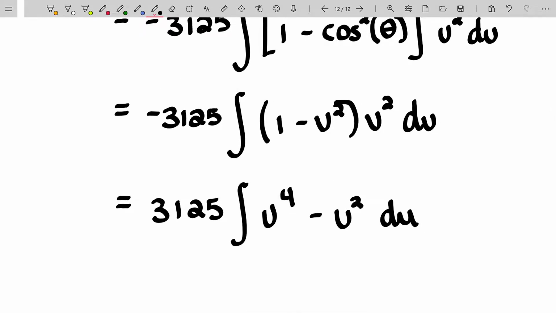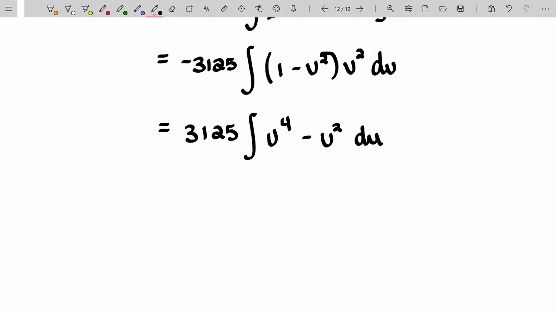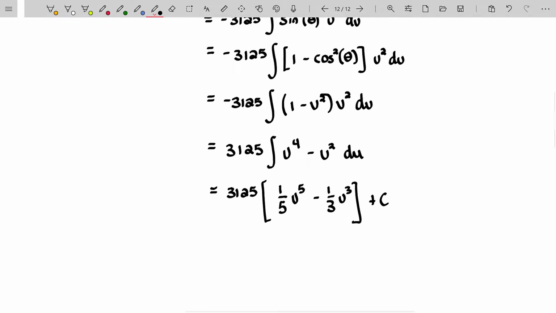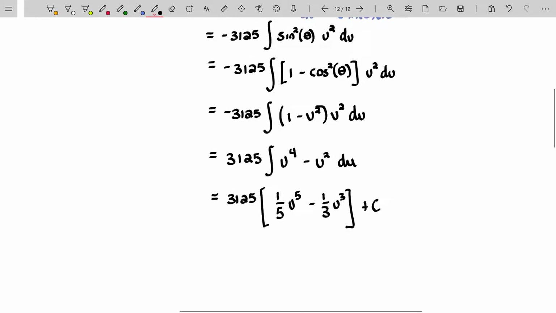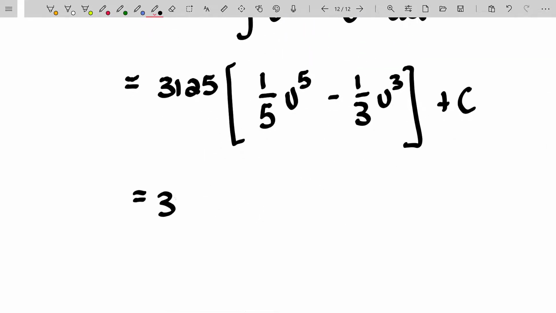I just dislike a negative in a problem. If I can avoid it, I will. And then the antiderivative. Now, when you get to this point, remember, we did not start this problem in the world of u's, so we're going to have to trade those out. Well, u is equal to the cosine, so we'll go ahead and do that first.